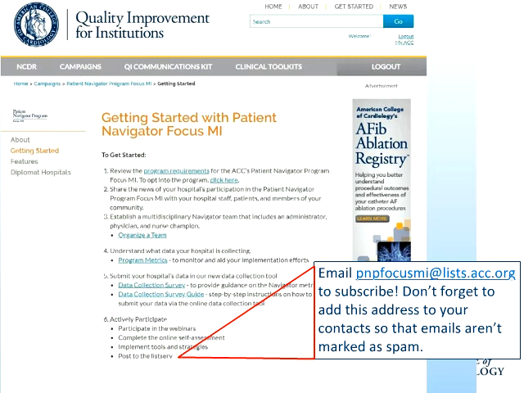Looks like there is an incorrect listserv address in the actual webinar that we have here. I will read it off to you, but we'll be sure to circulate this to you as well. It is missing the OCUS in this. It should read P as in Paul, N as in Nancy, P as in Paul, FOCUS, or focus, MI, all one word, at lists.acc.org. So again, we're missing the OCUS in what's on the screen for you right now. Again, PNP, focus MI, at lists.acc.org. Thank you, Valerie.